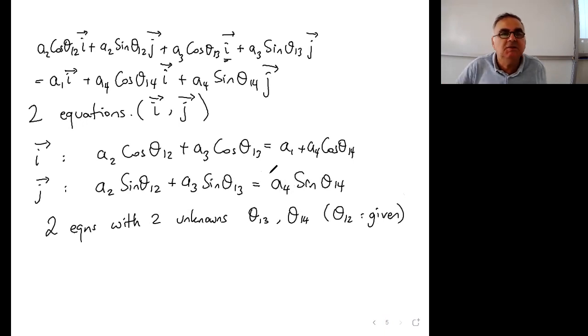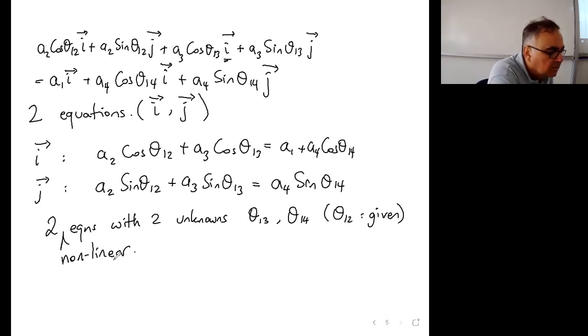This is not a very simple algebraic equation with two unknowns. These are nonlinear equations. So you cannot really solve them just by taking the determinant and so on. Their solution is not very obvious. Obtaining a closed form solution is not very easy. It is possible, but it cannot be done very quickly, just as you solve linear equations. Linear equations are easy to solve; you use linear algebra. For nonlinear equations, you need a lot of tricks, but it is possible.